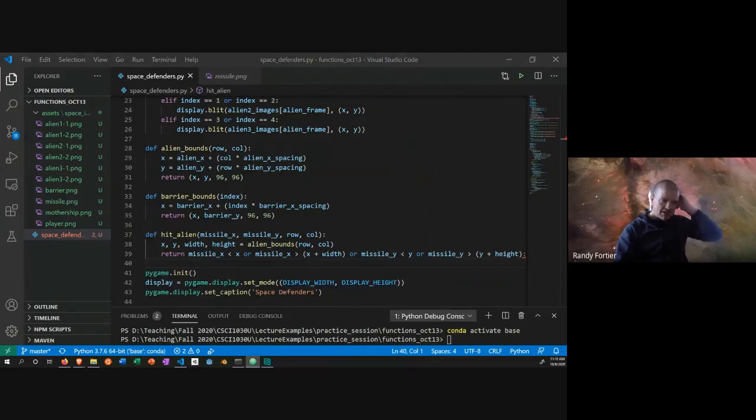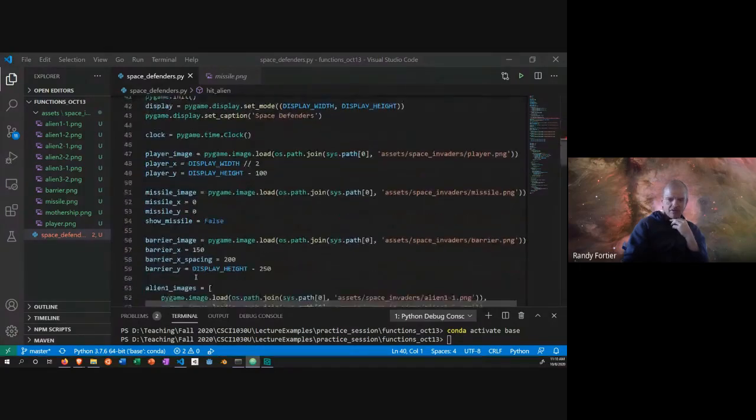So what we're going to do next is check to see if we do have a hit. We also have to check to see if we hit the barrier as well, because I can't shoot through the barriers. Now, I know in the actual original game it was destructible, but we won't have that facility in our game. The barriers themselves don't generally change, so all I need to do is check to see if we hit.